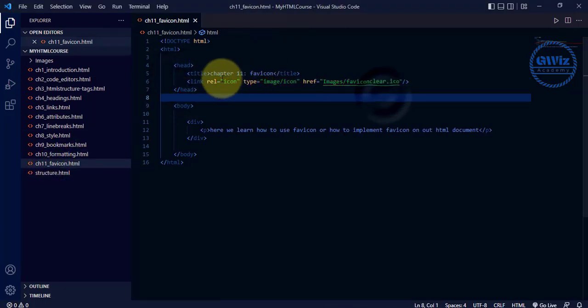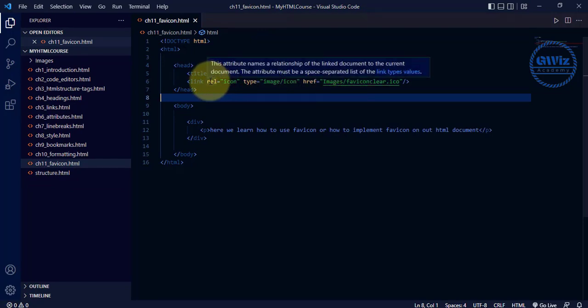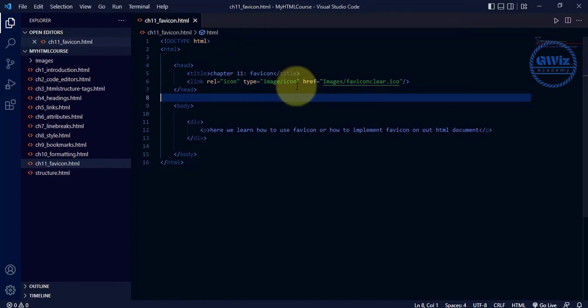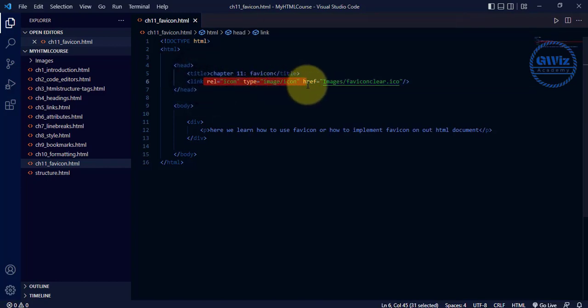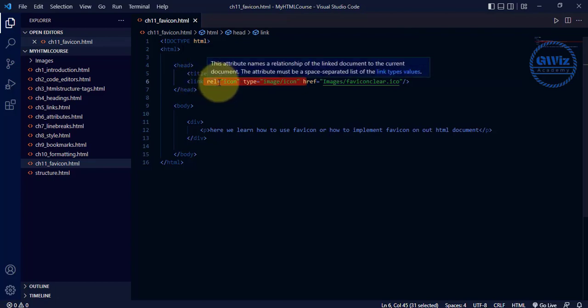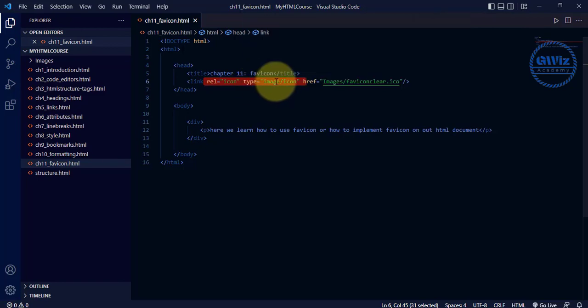The link tag needs three attributes: first is the rel attribute, second is the type attribute, and then the href attribute. You just need to remember that for rel, the value you pass is icon, then for type you should mention image slash icon, and then href. Href is nothing but you are linking that particular folder here.